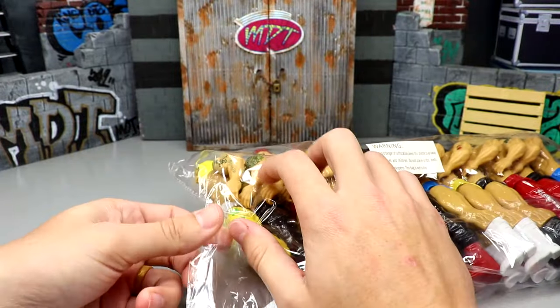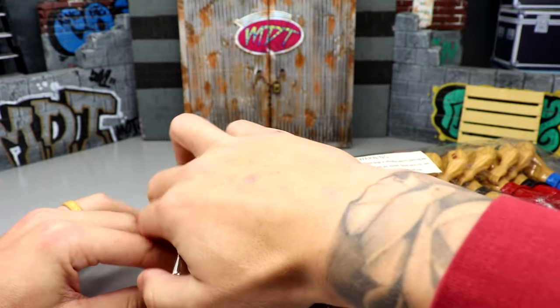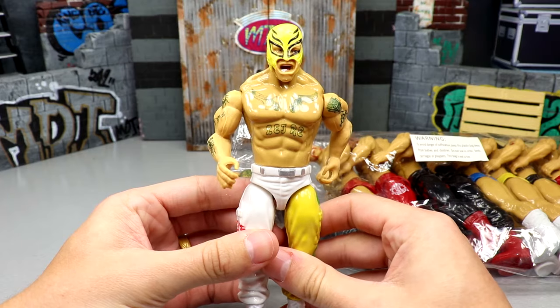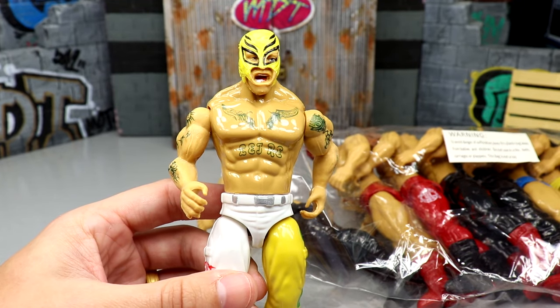All right. Now, I feel like, you know, these guys got to go in the crowd at least, no matter what the hell happens. All right, here we go. First figure. What in the hell is this? All right, I want you to keep in mind that I paid $30 for this.